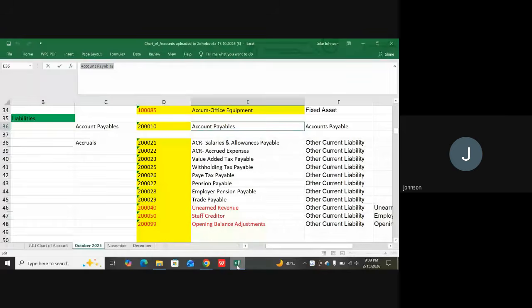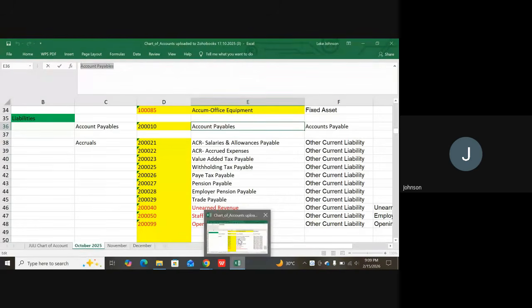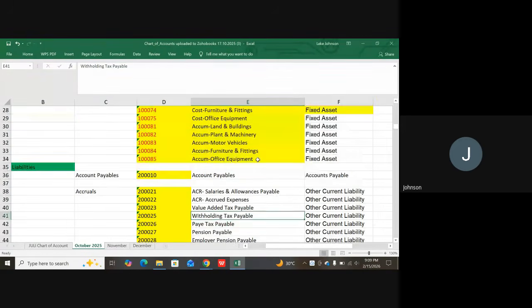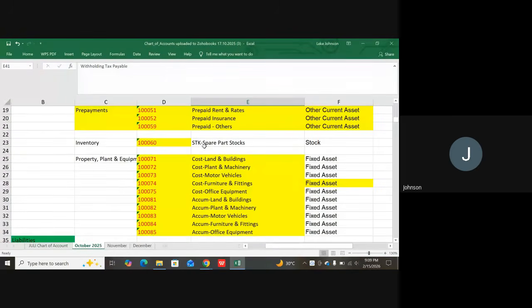Okay, so the one that is locked, you just check. For instance, you can see that inventory was locked, right? So just check what name we call our inventory. Our inventory, we call it spare parts, stock. Just copy your own, go and edit that inventory that they put there, copy your own name, and use it to replace the name that they call it. But you cannot change the account type. They've already locked that one to be inventory or stock.